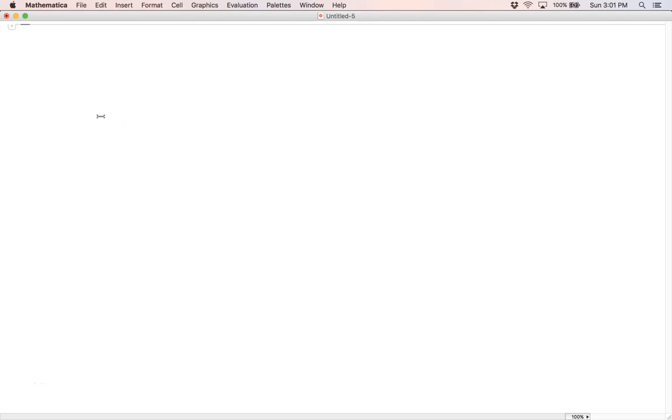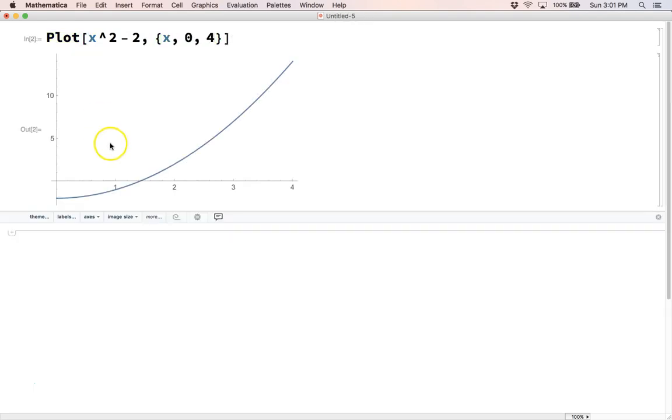In this video, I want to draw a plot of a curve, and I also want to emphasize a specific point on that curve. So drawing the curve, it's going to be using Plot. And the curve I want to draw is x squared minus 2, and let's do it for x from 0 to 4. There we go. And the point that I want to emphasize is this one here, the one where it crosses the x-axis in the range I drew.